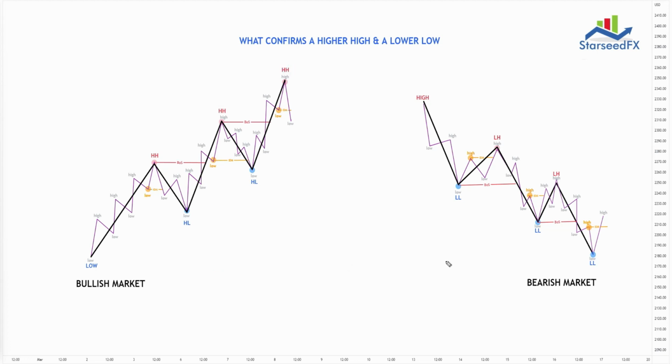The same thing confirms a low as a lower low. When the price moves to the downside and breaks the last low of the major structure, this break does not confirm the new low as a lower low. Instead, it confirms a lower high. A low is confirmed as a lower low only when there is a break in the minor structure to the upside. This first high break of structure from a minor structure is also called an inducement.